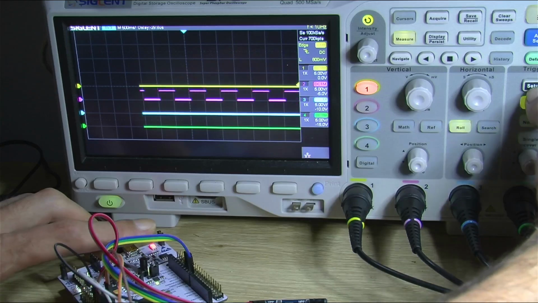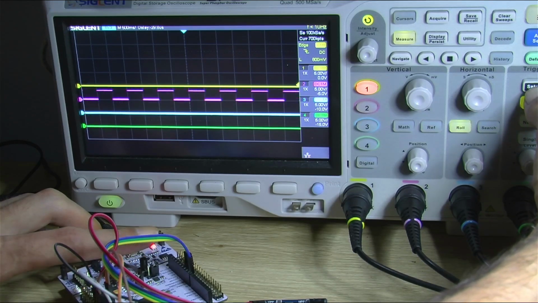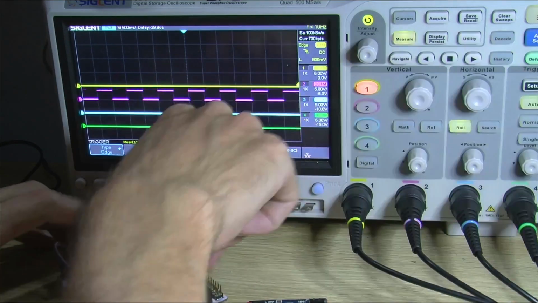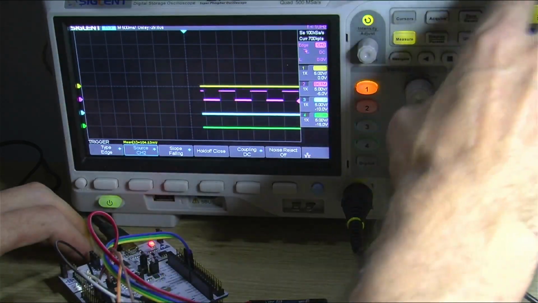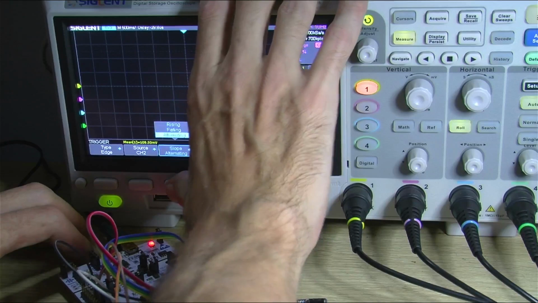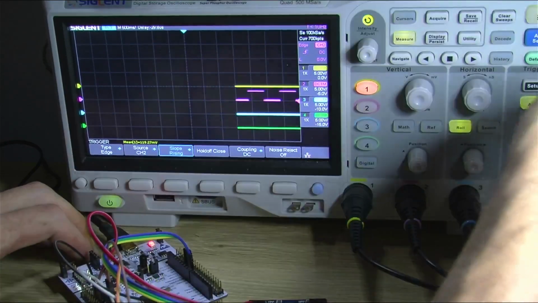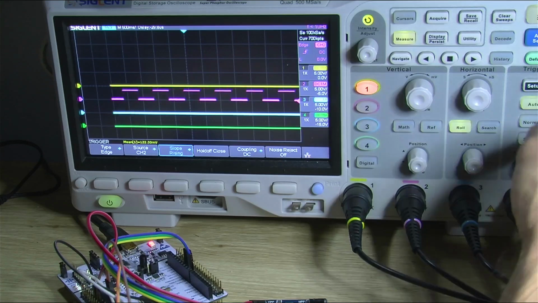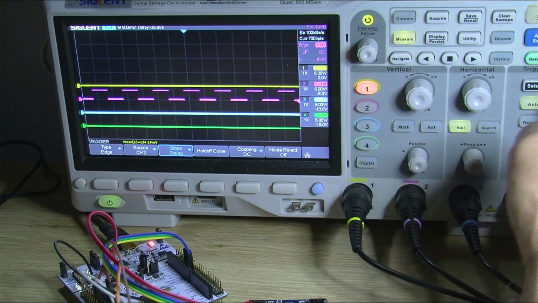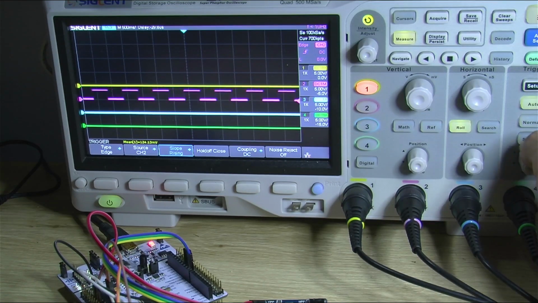Might just change our trigger to channel 2, and we're going to set that to trigger on rising edge. I'm curious what this clock signal is that we're getting, which is a little bit strange.